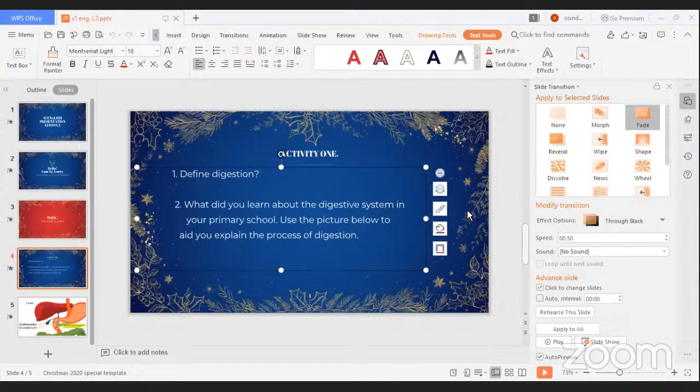Yeah. I was more interested in just that process from the mouth until the anus. The other bits we shall leave to the biology teachers, but we're interested in the fact that food is put in the mouth and the process of digestion starts until the solid waste is passed out through your anus. That is what I will check for now. Is that okay?